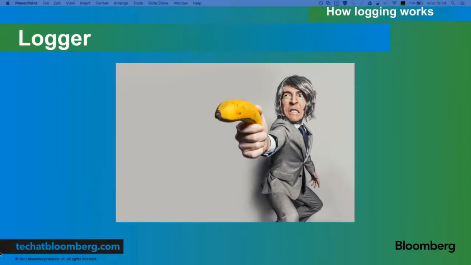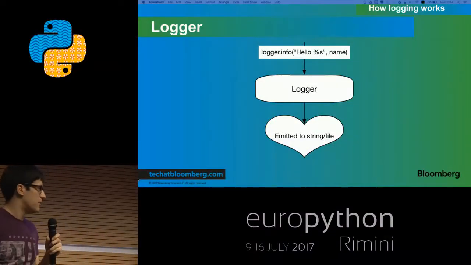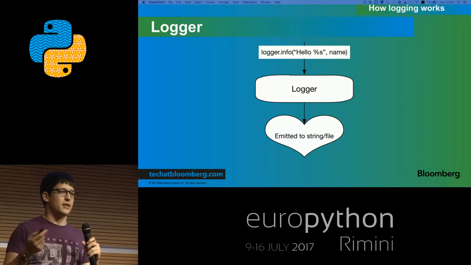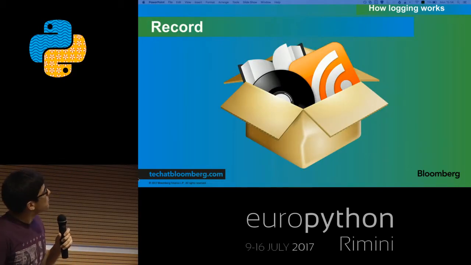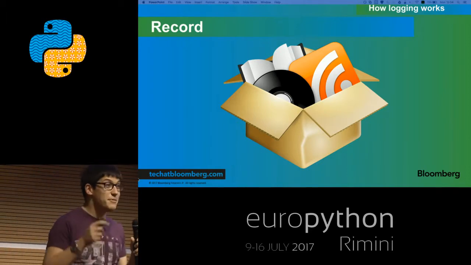The first of all, on the logging library, we have loggers. Loggers are your main weapon to be able to log anything. They allow you to pass a string and whatever arguments you have, with a category. You know that this is going to call the logger object, and some log line is going to go to the console or a file, right? But it's not just like that.